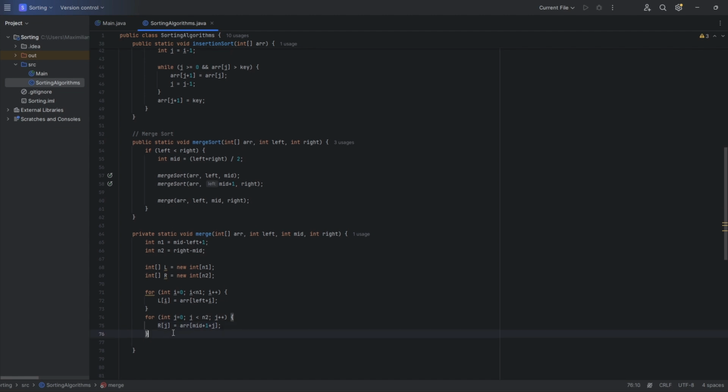Then we initialize our variables i, j and k. i and j are pointers for the left and right subarrays and k is the position in the original array.